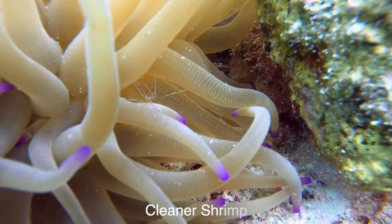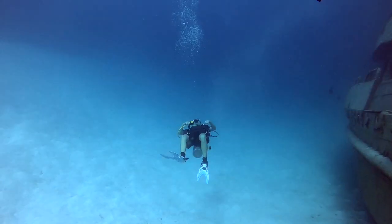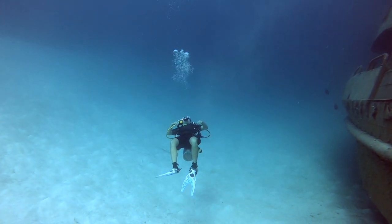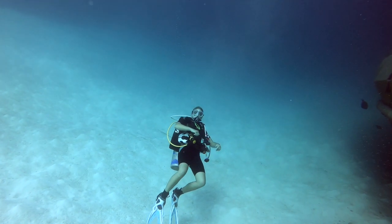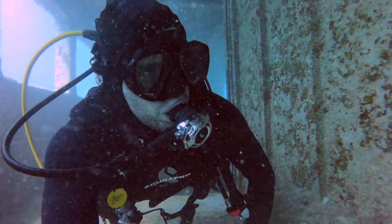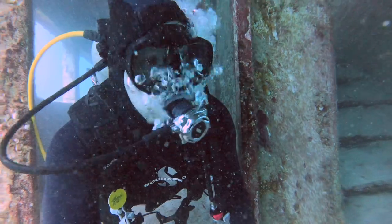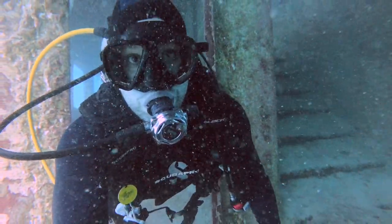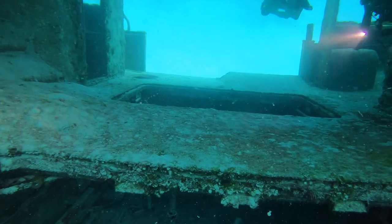So they had to recover this vessel, raise it from the depths again, and finish the work to tow it out to be sunk where it was meant to be sunk. The ship was sunk in Eastern Blue Cut in October 2007, and it sits in a maximum depth of around 50, 55 feet of water. But as you can see, when we're diving along the wreck, it has a variety of different levels to explore.